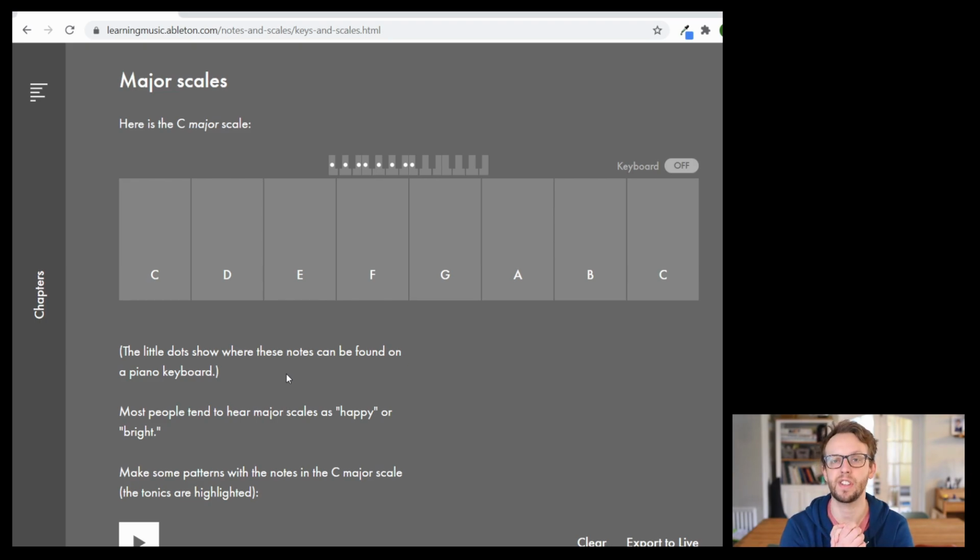And I want you to think of scales just like a collection of some of the notes that we can use. If you think about a keyboard, we have that huge range of notes from one side to the other, don't we? We could play a song using any of the white notes, any of the black notes, and it would sound almost certainly very messy and not kind of together. So to keep our music creating the particular feel and mood that we want, we can use a scale. And all the scale does is say, I'm not going to use these notes, and I'm going to choose to use this selection of notes, okay?